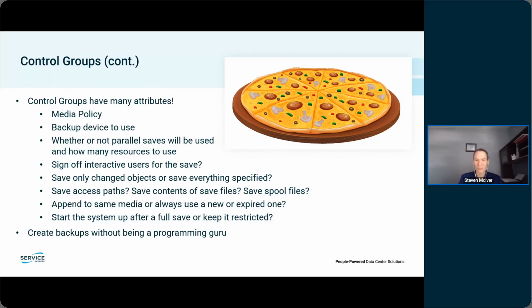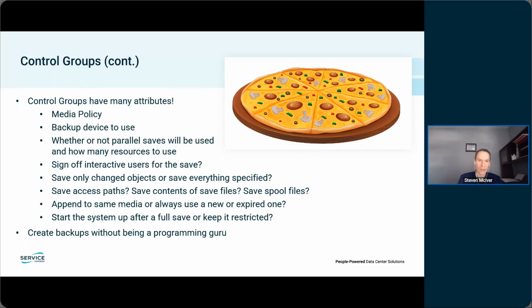One of the things that can get you by default, not only on a GO SAVE 21 but on a control group full save of the system, is that spool files are set by default to not back up. So every time I set up a new BRMS implementation and a full save control group, I like to say yes to saving the spool files, because it's better to have them than to not have them and need them. And the access paths, those are indexes and logical files. Always good to have those instead of having to rebuild them, which takes time after a system restore.